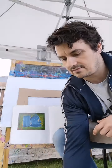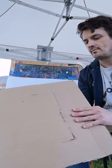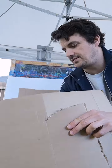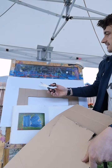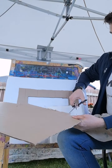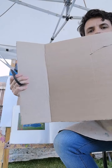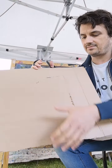Has everyone got your bits together? What I'm going to do while I'm waiting to get more people online is we're going to start cutting. Can everyone start cutting out their cardboard? If you've only got a cereal box, it works perfectly. If you've got a bigger piece of cardboard, great. Remember, you don't want your cardboard to be bigger than your paper because this is going to be your frame. To do this, I just cut into the middle first. This cardboard has kind of edge creases, so I'm going to cut along there. I don't need to cut the top or the bottom - I'm going to use that as a frame.